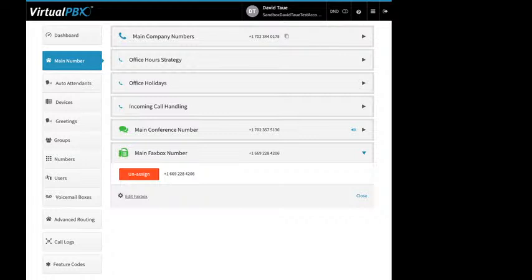The second field under the fax box is for outbound permissions. Typically speaking, if you own your own company domain, you would put your company domain in that second field, and then anybody at your company who has an email address can then fax out. They don't have to be a user on your Dash account.